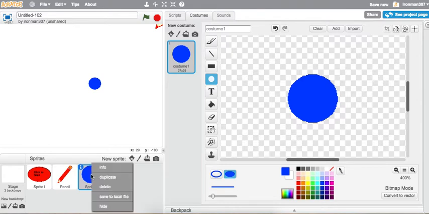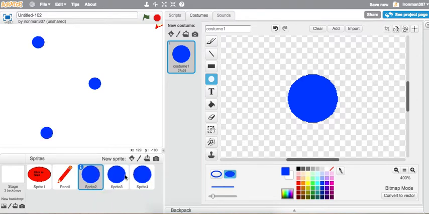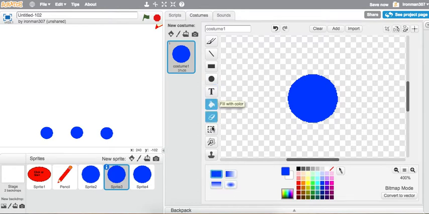Now, I'm just going to duplicate this, and that is just really so they're the same size, same color. Now, I want to change the color, so I'm going to grab this one and go fill, make that one green. Grab this one, fill's already chosen, make it red. There we go, done.